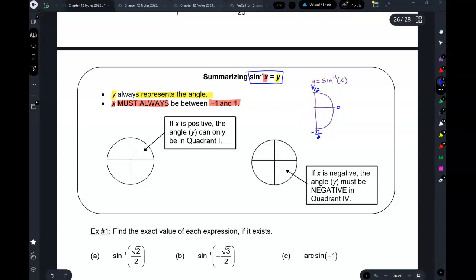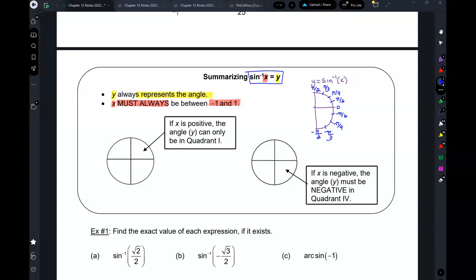So we're just going to take this much of it. This other part of the unit circle is going to go away. So we're just going to take half of it. So what angles are here? Pi over 6, negative pi over 6. Pi over 4, negative pi over 4. Pi over 3, negative pi over 3.